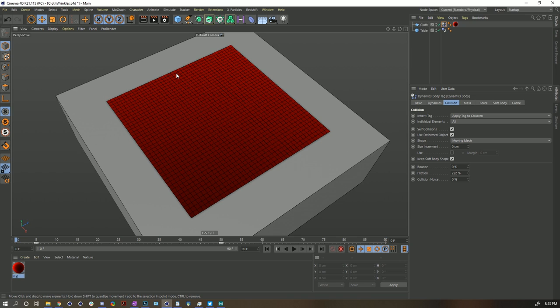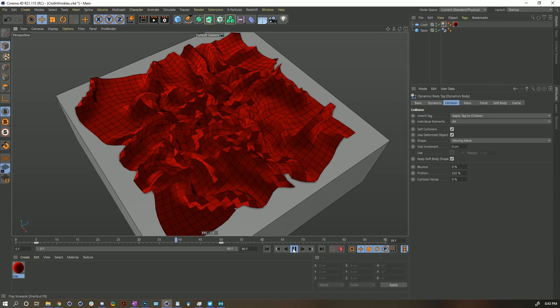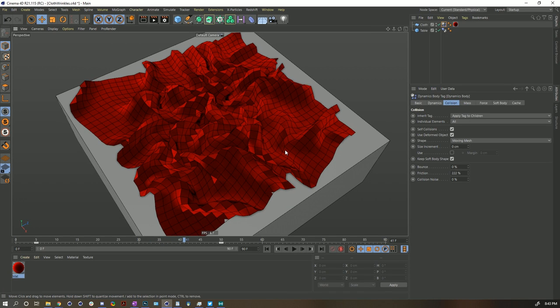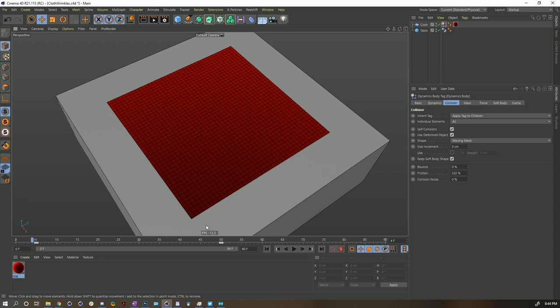Now, the next thing to talk about is kind of the speed we're calculating and the way springs interact. The more subdivisions we have, the slower it's going to be. Now, we could always decrease the number of polygons. It's going to run a lot quicker. In fact, if I play, you can see that we're running, with all the collisions happening, about 7 frames a second, 7, 8, 10. Depends on how many polygons are colliding with other polygons. That's what slows it down. So you actually see the first few frames as it's falling are very quick. And then once it's ground, it suddenly slows down. So only where the collisions are actively happening are the calculations happening. Unfortunately, with cloth, everything's live all the time. So you don't really get to speed it up too much.